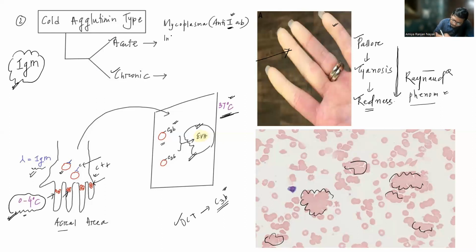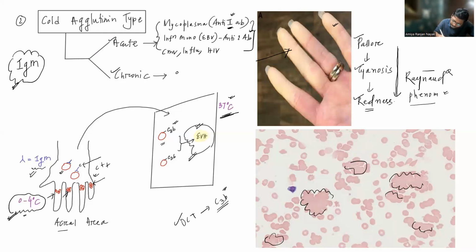I antigen can be capital I or small I. Infectious mononucleosis, which is caused by Epstein-Barr virus, can produce anti-small I IgM antibodies. So these two are important. Mycoplasma will cause anti-capital I antibodies. Infectious mononucleosis can cause anti-small I antibodies. So both of them can cause cold agglutinin type hemolytic anemia. Also, there are certain other infections like CMV, influenza, and HIV. All of them can also cause this type of hemolytic anemia.